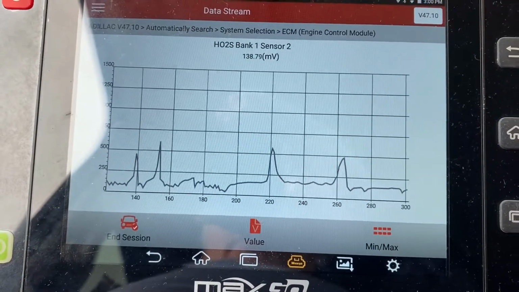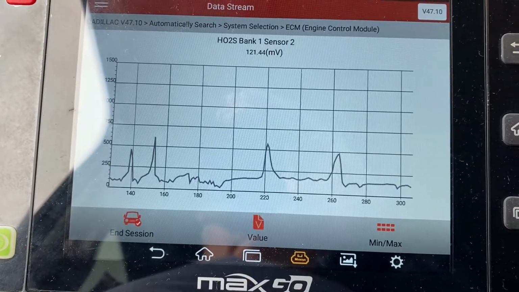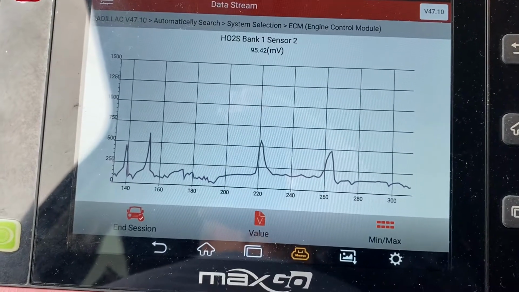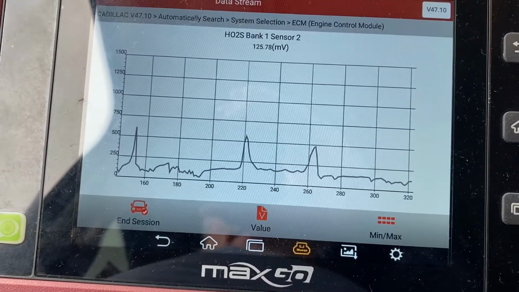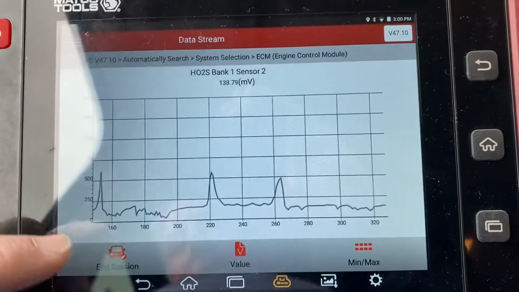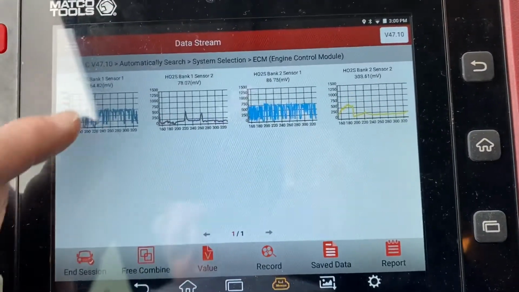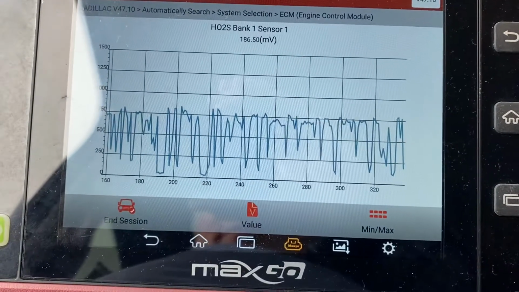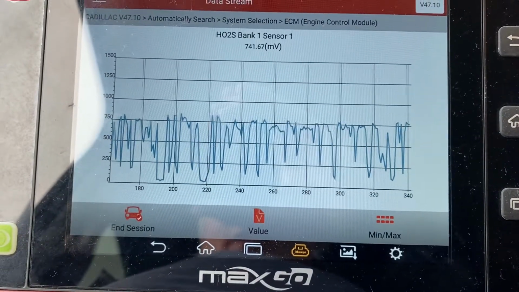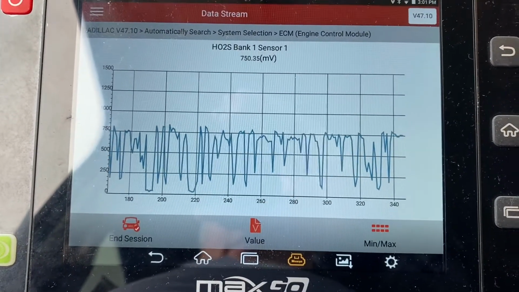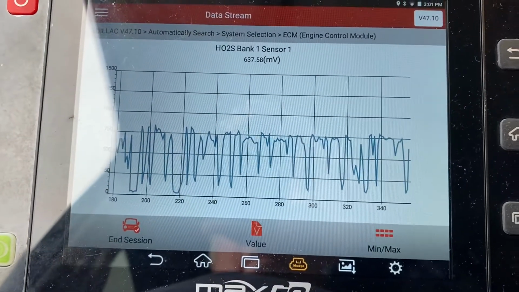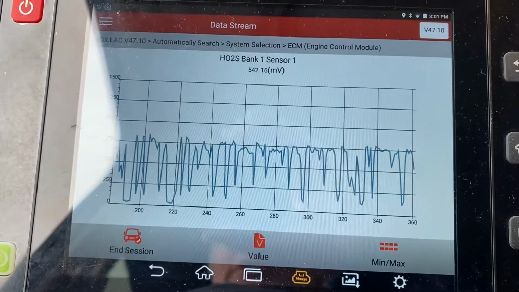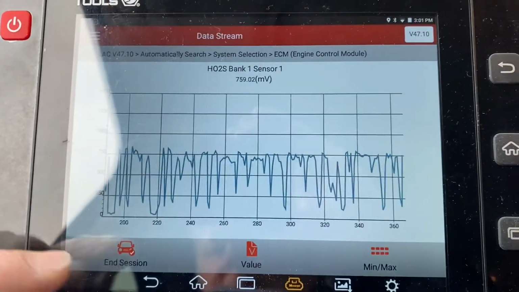Relatively steady. The reading doesn't have to be in any particular place. It just has to be relatively steady as compared to that one, which is going up and down, which is basically controlling the fuel mixture. Rich, lean, rich, lean, rich, lean.